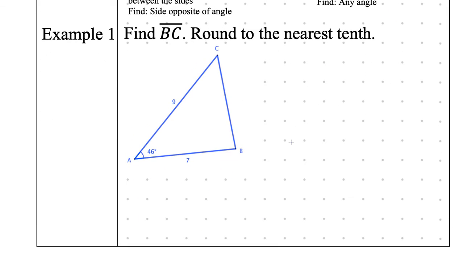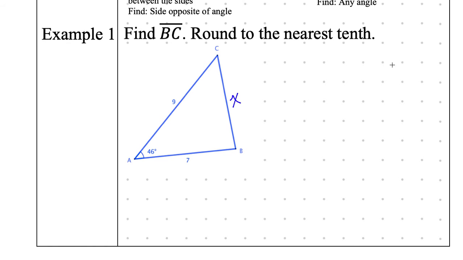Here we go. I want to find line segment BC. So here's B, here's C. We're trying to find this length. Label it x. Label it with me. And I need another quiet raised hand, and it's going to be kind of hard. Fill in the formula. What squared is equal to what squared plus what squared minus 2 times what times cosine of what? There's lots of what's to fill in.